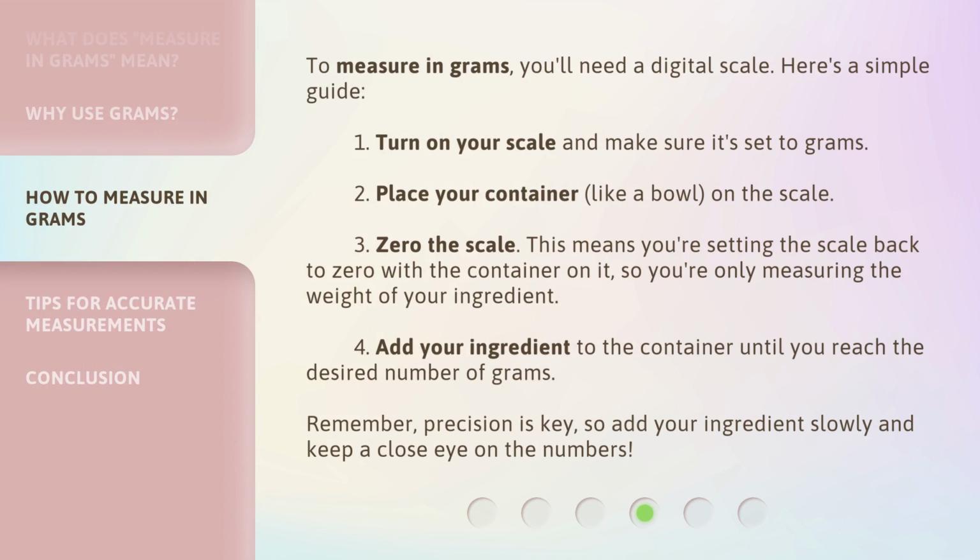To measure in grams, you'll need a digital scale. Here's a simple guide. 1. Turn on your scale and make sure it's set to grams. 2. Place your container, like a bowl, on the scale.